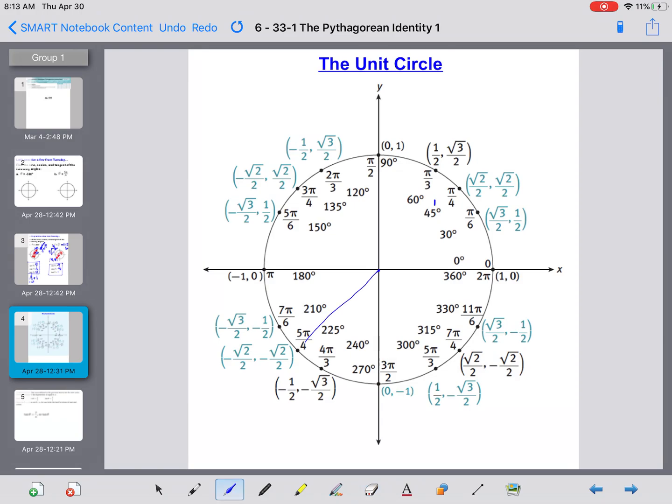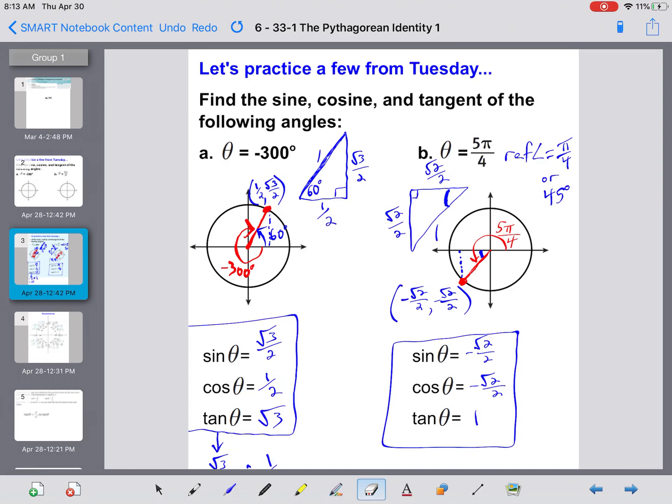You know, the 45, 45, 90 triangle we did was right down here, right? Look, there it is. And there's the negative root 2 over 2, negative root 2 over 2 we got. So it's a nice visual guide. You should be able to understand what this is giving you, but also be able to make it and come up with these right triangles and these ratios yourself.